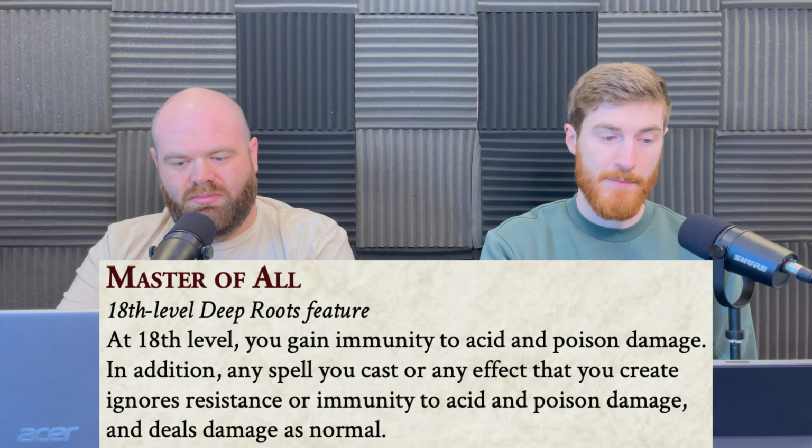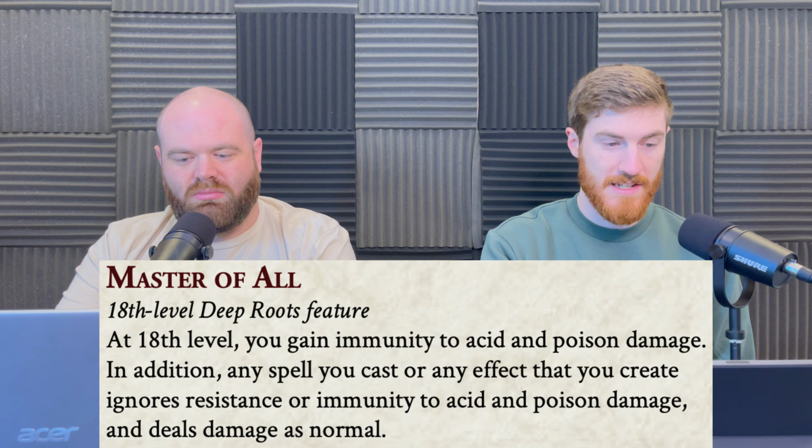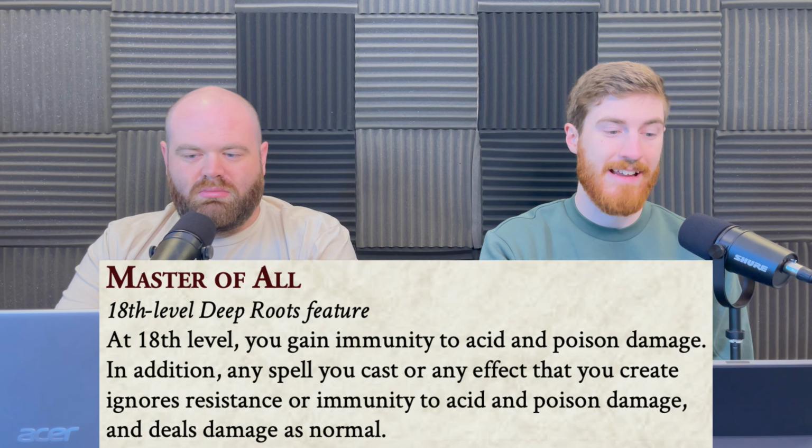And lastly, we have the Master of All at level 18. You gain immunity to acid and poison damage. In addition, any spell you cast or any effect that you create ignores resistance or immunity to acid and poison damage and deals damage as normal.